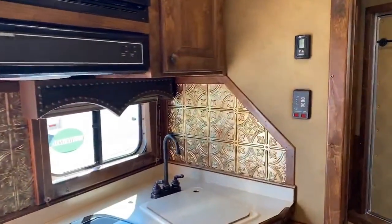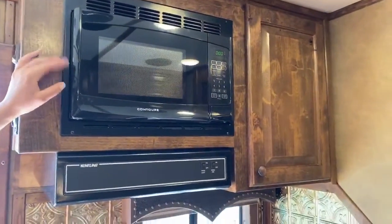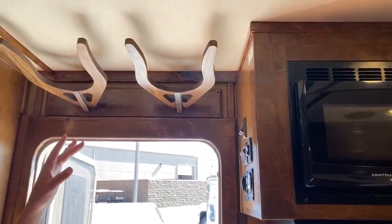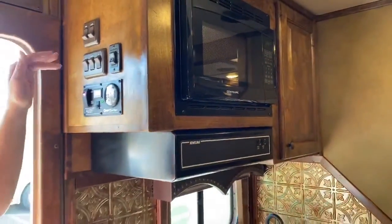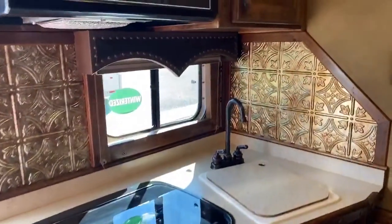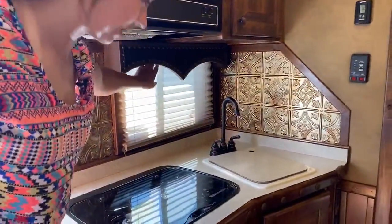We'll walk back to the kitchen. Kitchen is going to have the double burners. You've got your sink, microwave — not a microwave convection, but you do have your microwave and your burners. Plenty to use. You've got your hat racks above the door. And then your generator start button is right here — generator's got 33.5 hours on it, we've got it running right now to get us some AC and lighting. Just more light switches and the awning switch. Right down there, you do have your fire extinguisher and a magazine rack. Lots of nice details on the backsplash — look at that brass backsplash. I really like this backsplash; that's what sold me on this trailer personally. Luxury details for sure. And then day and night blinds on this window as well.